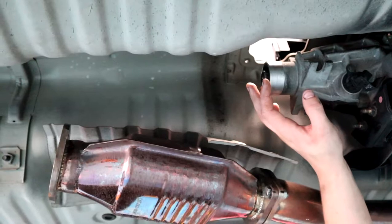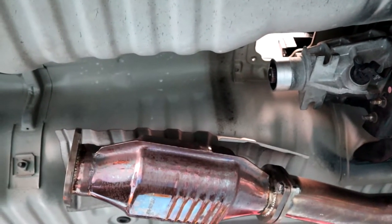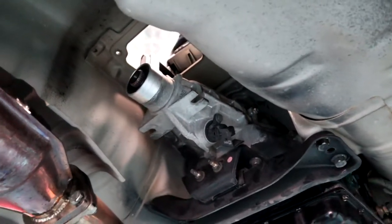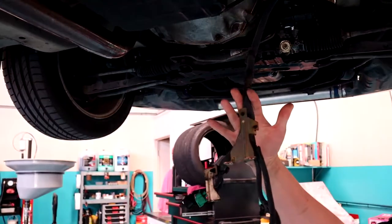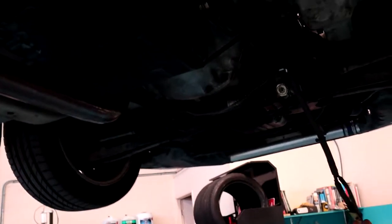Alright, so since we were talking to you guys last, we've taken the tail shaft out. We've now got that sitting over there on the floor. And we've just done a bit of work off camera, just because it's all fiddly stuff that you can't really see. This auto loom, that's all been disconnected. There's a few 12 and 10 mil bolts holding little brackets and stuff on. But all quite simple stuff.